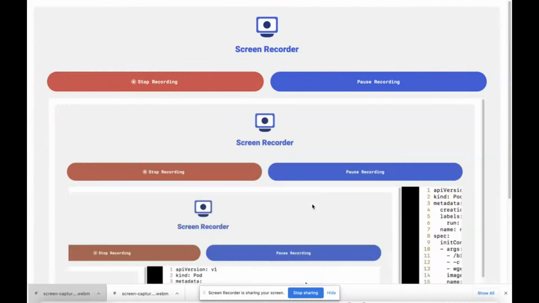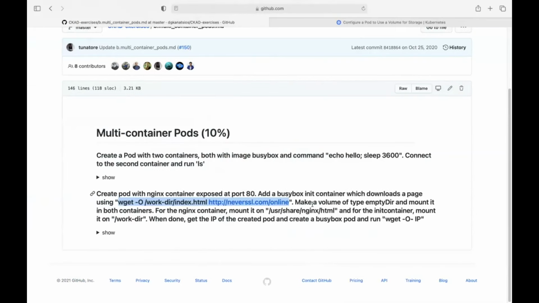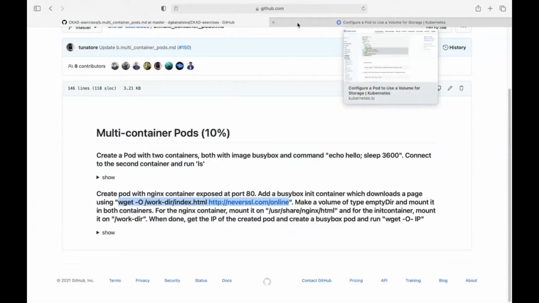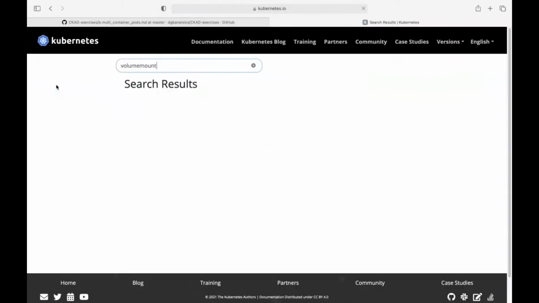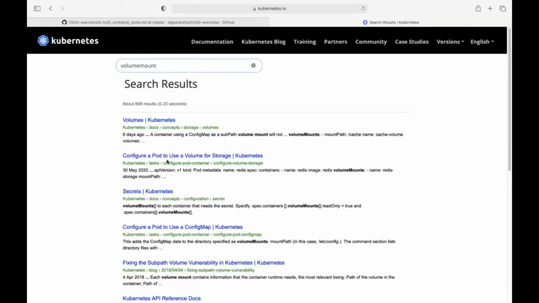So we can make use of our Kubernetes documentation, which is allowed in the examination. I have just opened it some time back. You can just search for volume mount Kubernetes documentation.